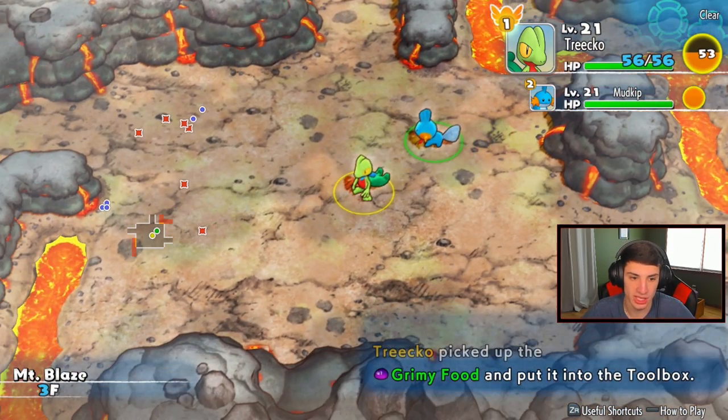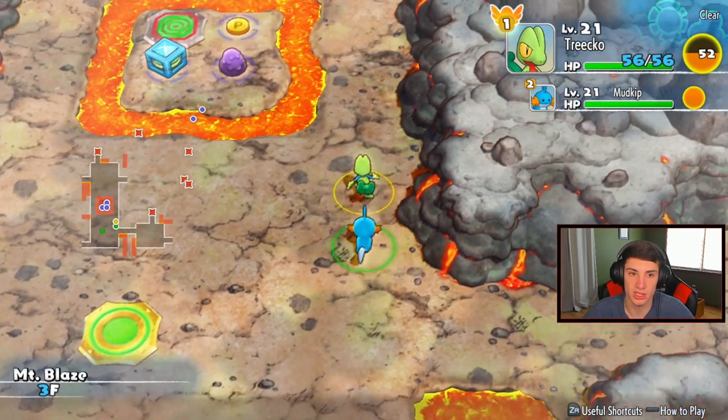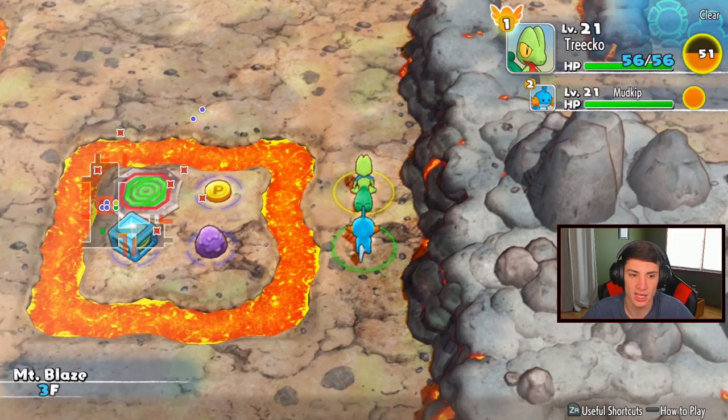I don't even know what grimy food does. I think it's like crappy food. I think you can eat it, but it doesn't really do too much. Oh, I wish we had a fire Pokemon to walk through that. That'd have been tight, nice.